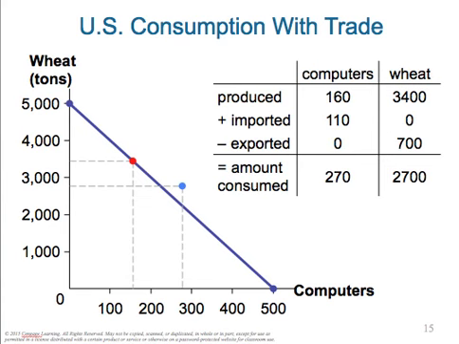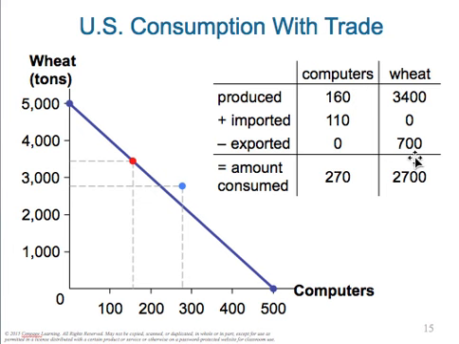Notice that the consumption point, the blue point, is above the PPF. Without trade, it would not be possible to consume this combination of two goods. So that's a gain from trade right there. You're getting something you otherwise would not be able to do if the U.S. didn't trade with Japan. So it benefits you as the consumer. In a sense, international trade is like technological progress. It allows society to produce and consume quantities of goods that are otherwise not possible. So if you remember in the previous slide set, to get to this blue point, we would have to shift this PPF outward, and only a technological or development or the availability of more labor would do that. But trade can allow that.